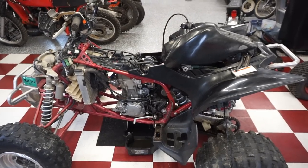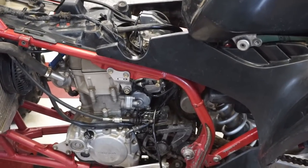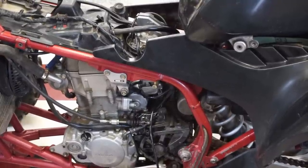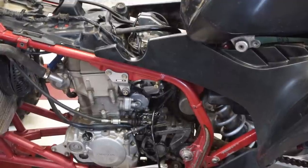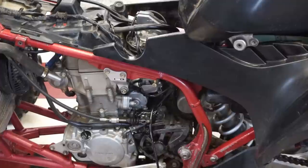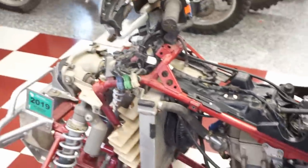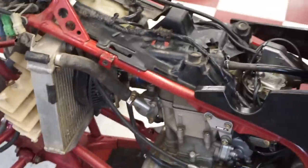All right, we got the carburetor back on. So the float height was a little bit off, but the needle and the seat were perfect. I poured some gas in the carburetor and pushed up on the float, and it was shutting off the gas. So I'm like, well, let's adjust the float height about a millimeter, and that seemed to fix it. So it doesn't leak any more gas out of the carburetor, but it still runs like crap. So we're gonna check the spark plug next and see what's going on with that.